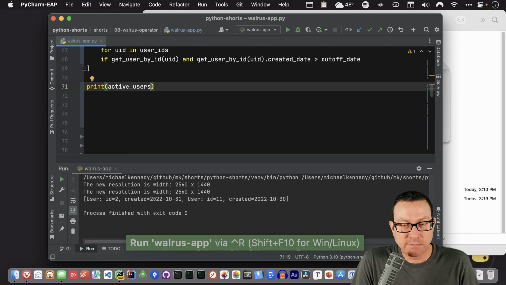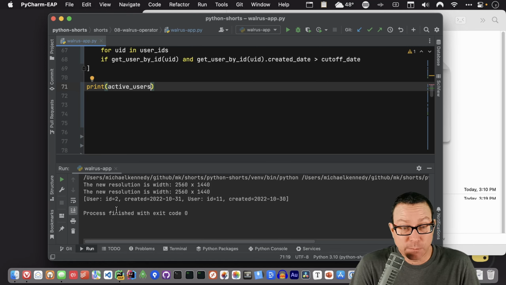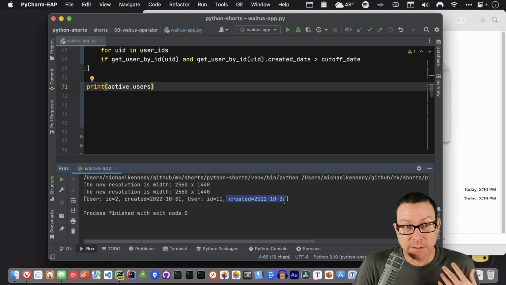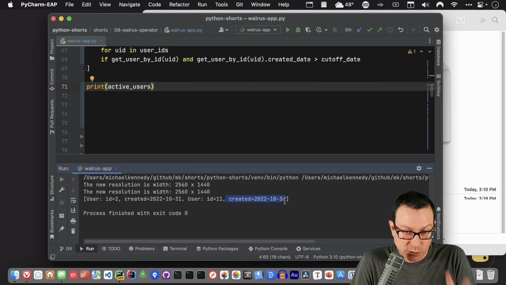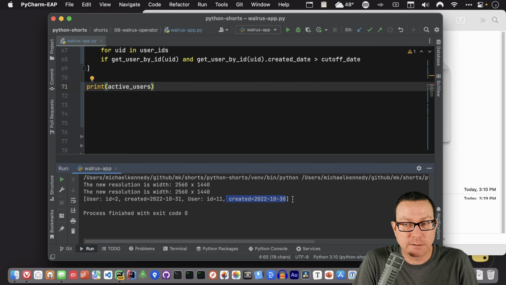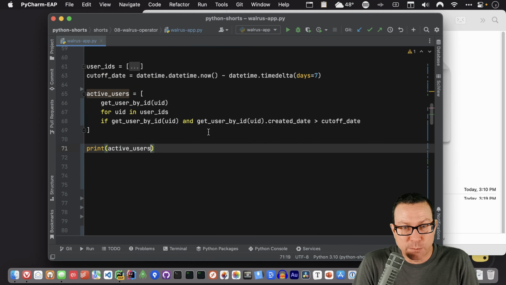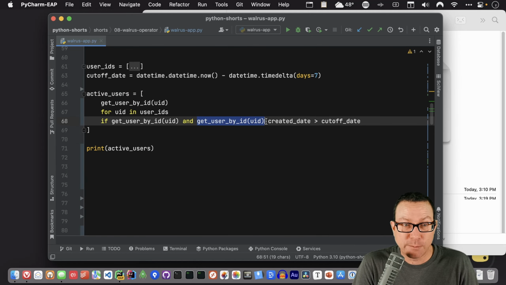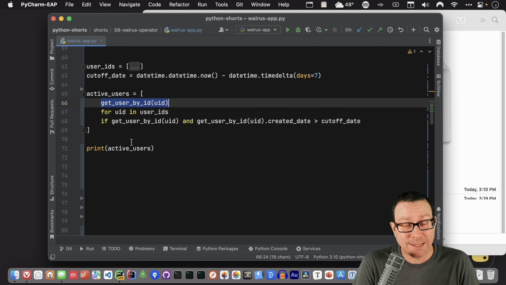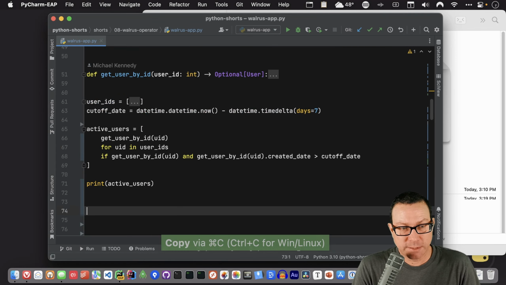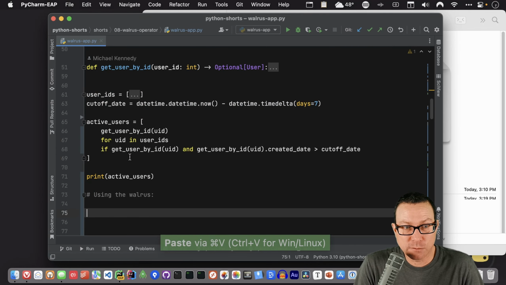Well, here's two active users. Today is November 1st. And so sure enough, that one on Halloween and the day before, those are the ones who were active. And the other users, they're actually older or the IDs don't correspond to them. So these two users, this is the right answer. But remember, what if that's a database call or an API call? We're doing it 3 times. Oh my goodness. No, thank you. No thanks at all. So let's see about what this would look like if we use the Walrus operator.